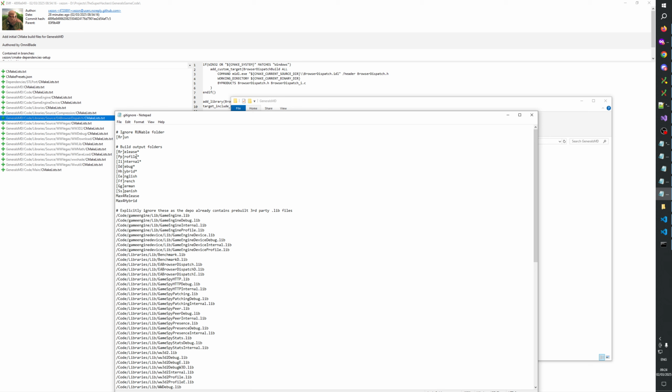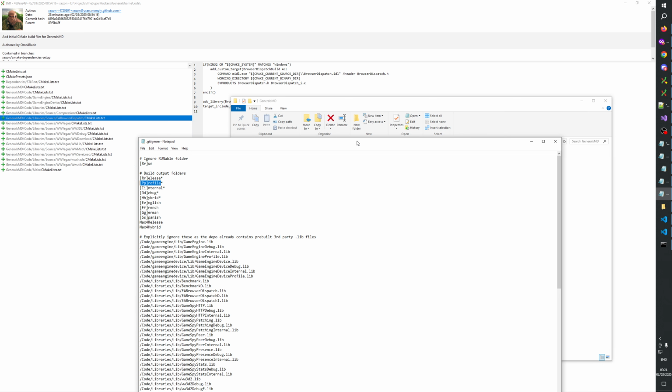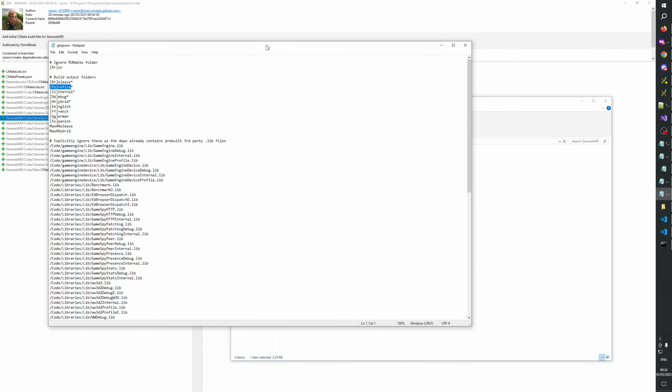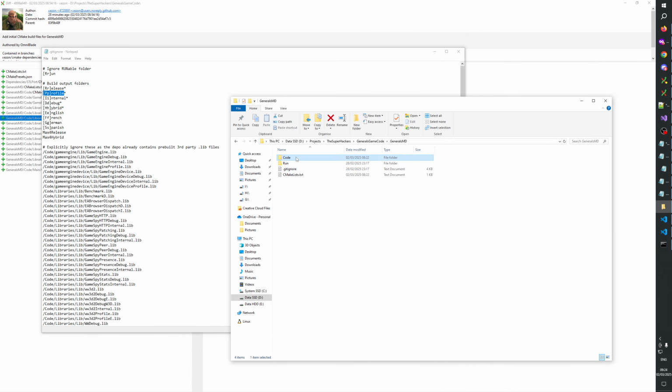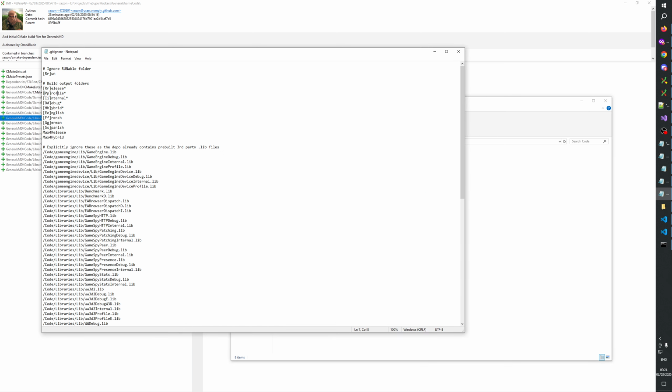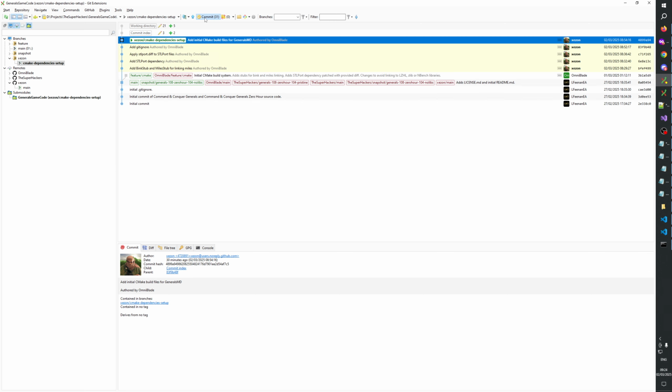Okay, so it's this one here. Yeah, so how do we fix that? Well, we have to remove that. Build output folders, profile. Yeah, I think we just comment it out for now, and I think that will be okay.